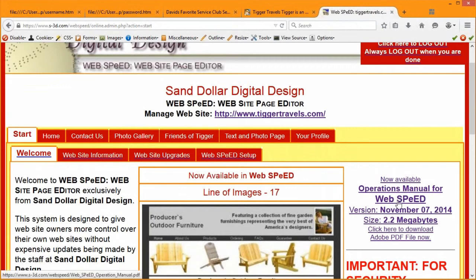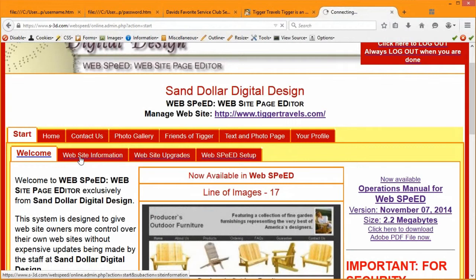a manual here. And this is a PDF document right now that's dated November 7th of 2014. This video is recorded on May 14th of 2015. I do know there's supposed to be another one coming out pretty soon, so you'll see that date change from time to time. That manual has a lot of information, about as much as I can write in WebSpeed and more sometimes. And again, there's stuff in the manual that you may not have access to simply because your account does not have all the permissions.